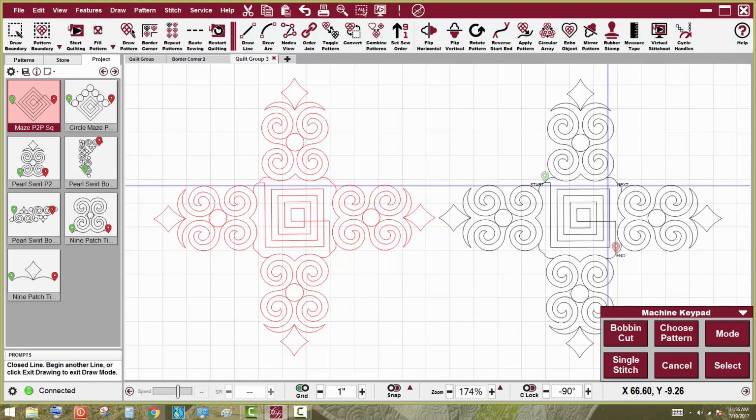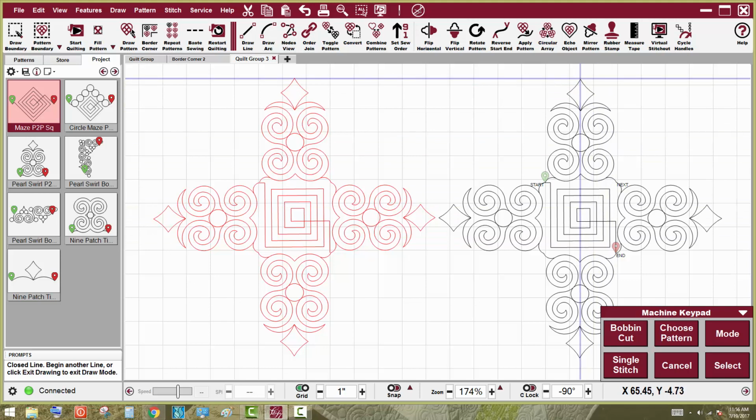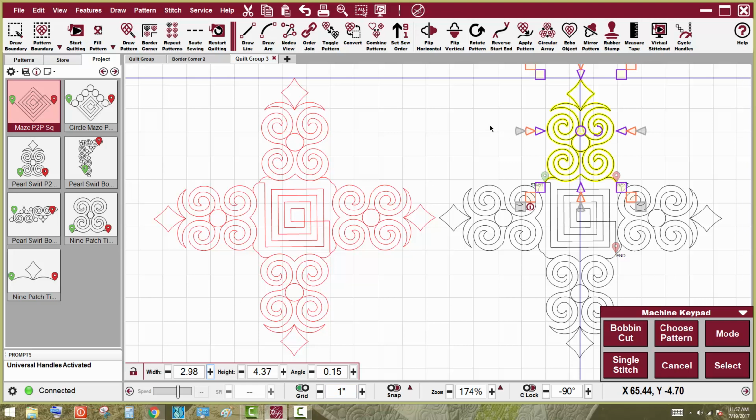The next thing that I do for this block is that I place my machine head right at the tip of those pentagons. And in CS7, you can use the F8 handles.